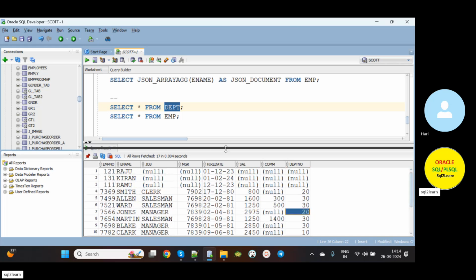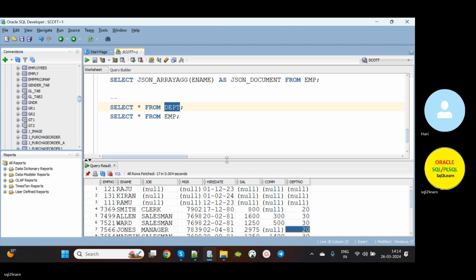Now what I want to do is club both data in a JSON document. The requirement is this: I want department name and employee name in my JSON document, which come from two tables.